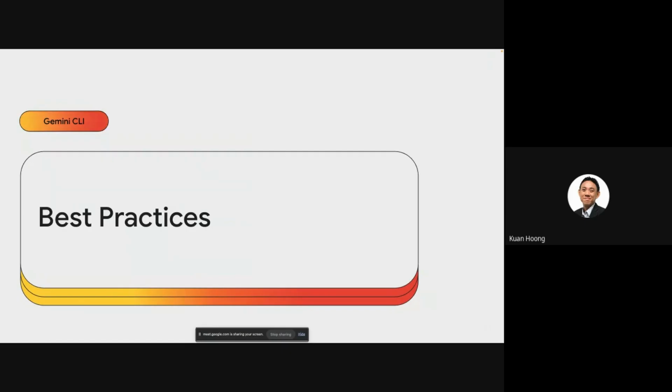Okay, so before I do a demo, let's touch on the best practices. Everybody says vibe coding means I do not need to know any programming. I can just be a vibe coder. It's so simple, so why do I need to study programming? I can just do vibe coding. But the problem is when vibe coding doesn't work, sometimes when you debug the code, you really want to flip the table.